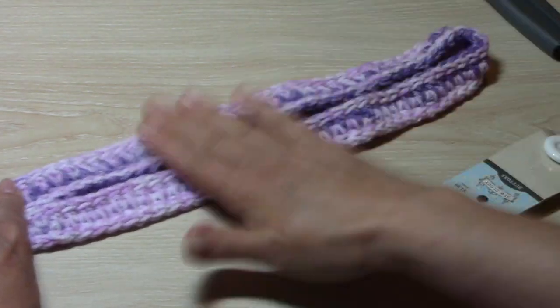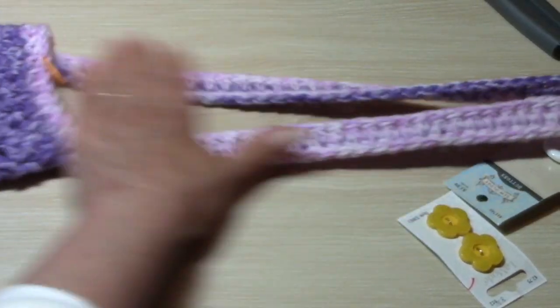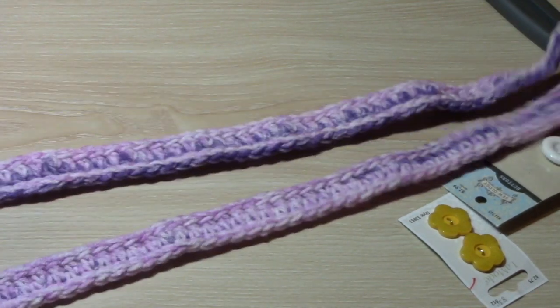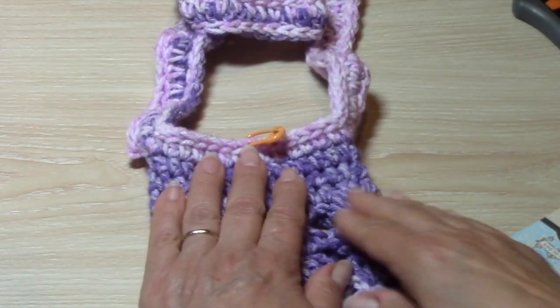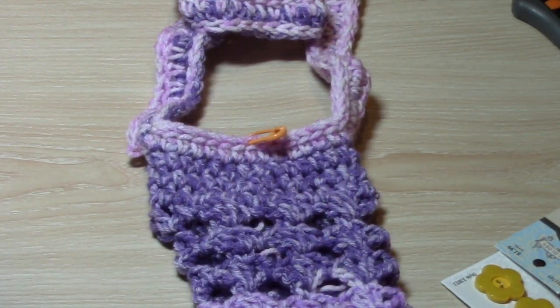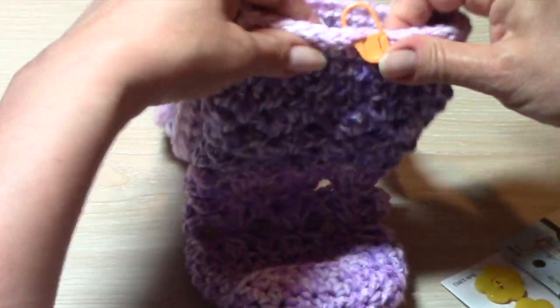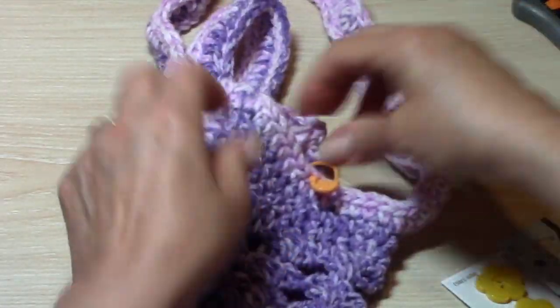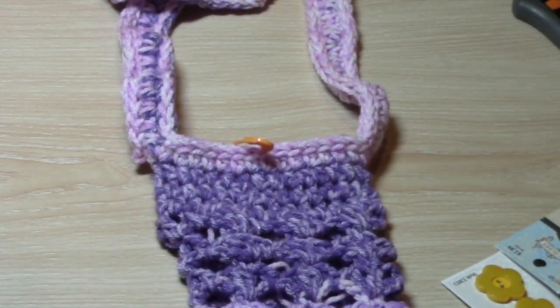You can pin it and let it air dry, or if you wet it and hang it, the weight of the bag will let it dry and smooth out just fine. And just by running my hand over it dry like this, it's already smoothing out quite a bit. So now as far as decorating, first I'll start with the little loop and button closure if you want something just for that added touch, which can serve in a functional way also.